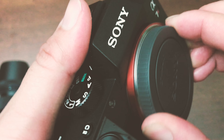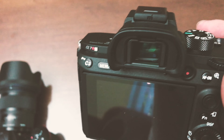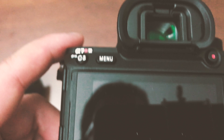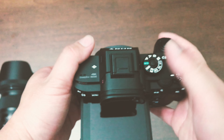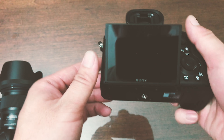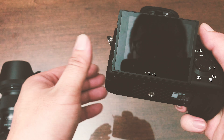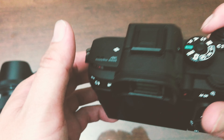Lens release is right here — very standard. Opening the mount reveals a beautiful 42-megapixel sensor inside. The tilting LCD tilts up fairly high for shooting from low angles, and all the way back for overhead shots. There are some unused spaces around the screen edge. It looks like a capacitive touchscreen with a grid pattern visible, so I know it's touch-enabled. Let's turn the camera on and see if there's any battery charge left.